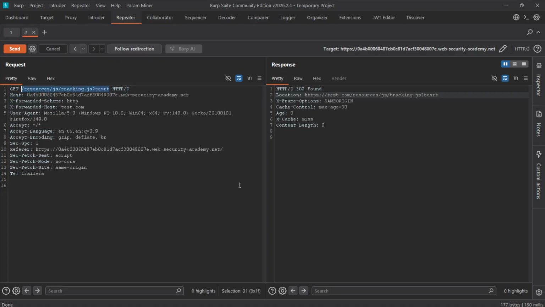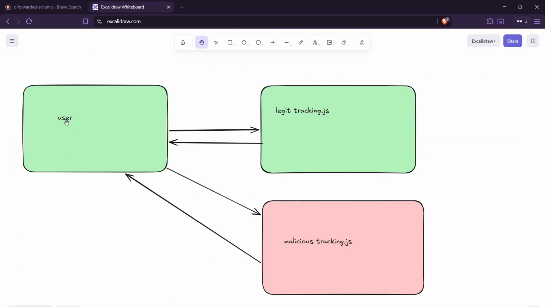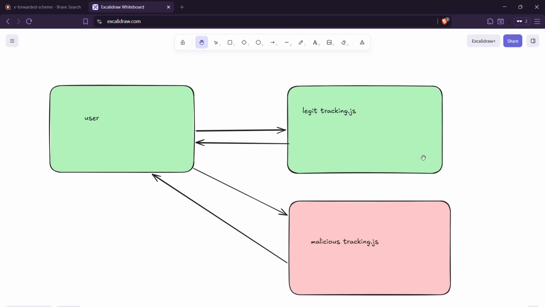So let's understand this from the diagram. If any normal user tries to reload the site or request the site, instead of the legit tracking.js which the site must load, the site has to request tracking.js from the given source.